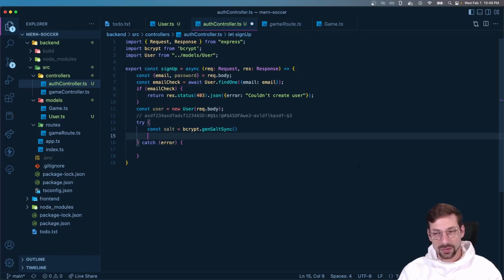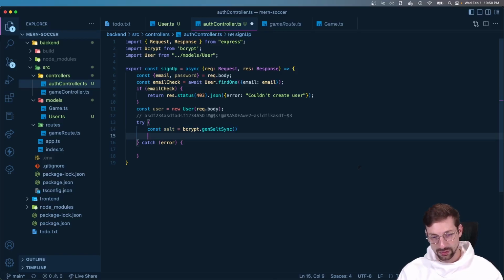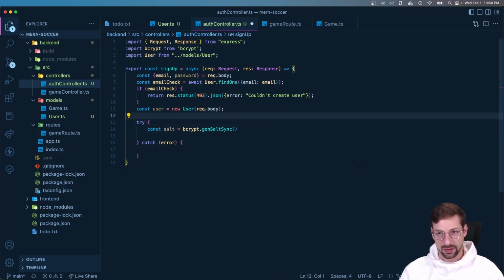So essentially, we're going to be passing this extra randomness, kind of like the secret key for the JWT token, which is generated by this. And then we're going to be doing the 10-step encryption or 10 passes encryption. So that is more or less how it works in a nutshell.